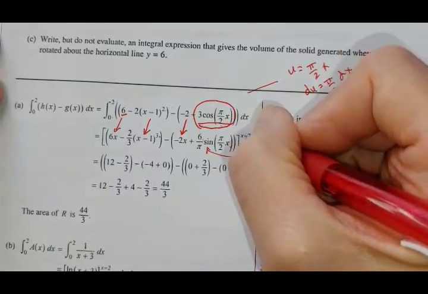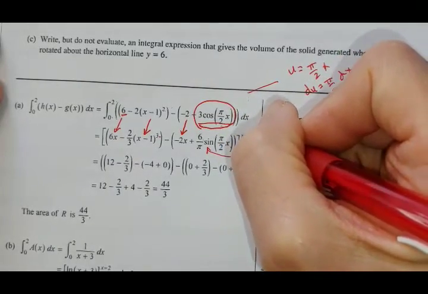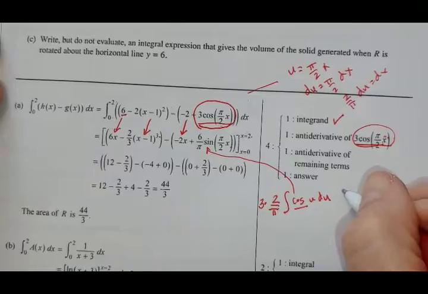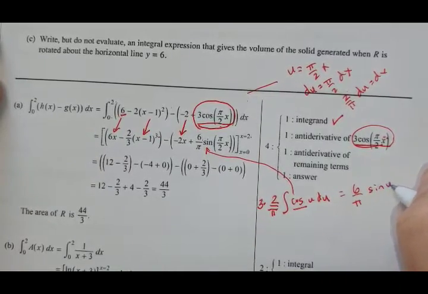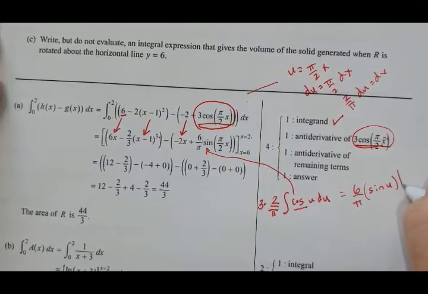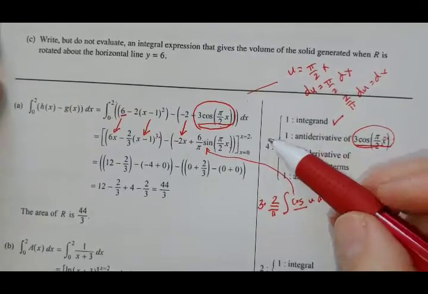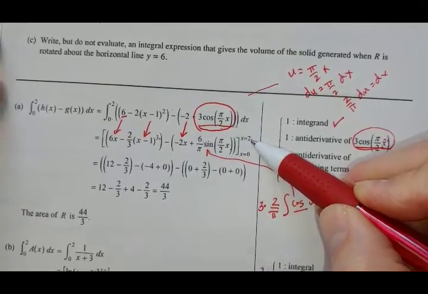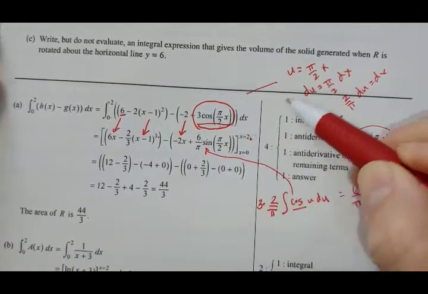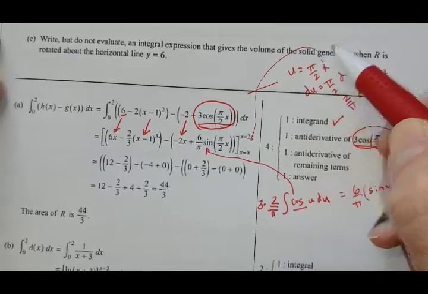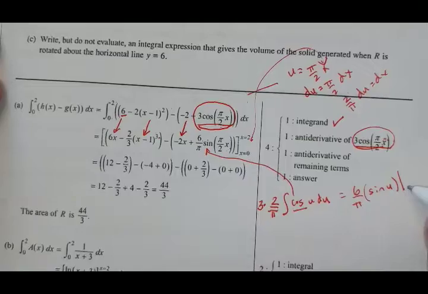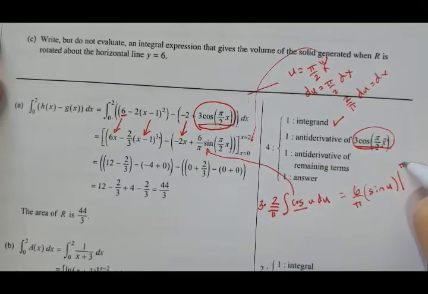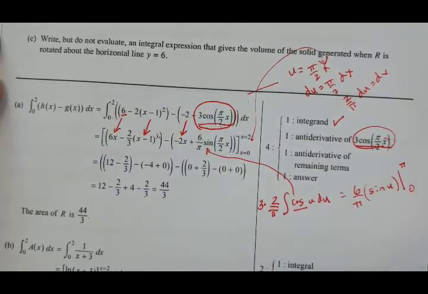There's the 6 over pi, and we can keep our bounds in terms of 0 to 2, or you can do the antiderivative here and get 6 over pi sine of u, and you can change your bounds. I'd have to come back over here and substitute 2. Remember, we substitute in here. So 2 times pi over 2 would be pi. So the upper bound would be pi, and 0 would be 0. So you can do the same thing and get the same numbers.